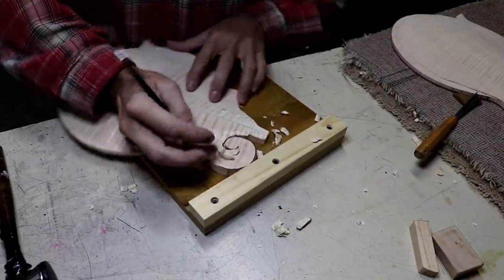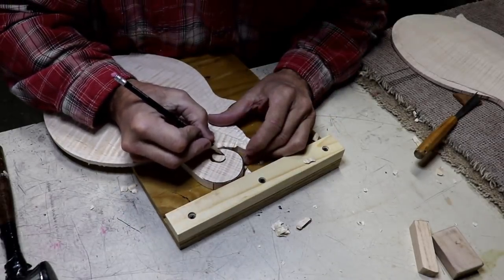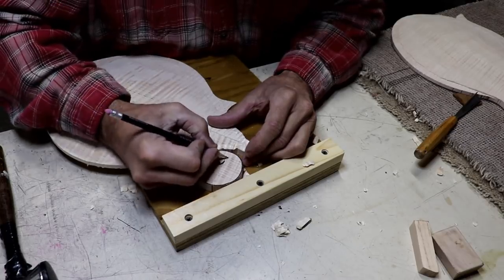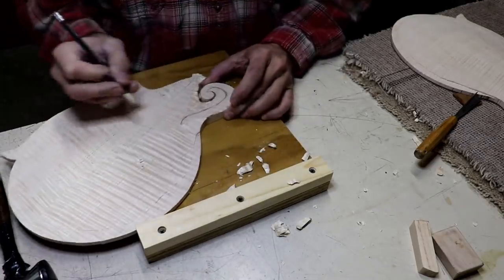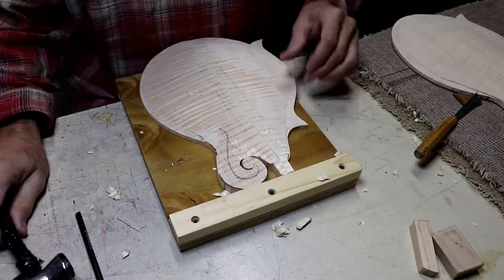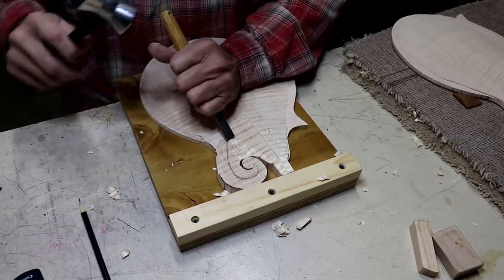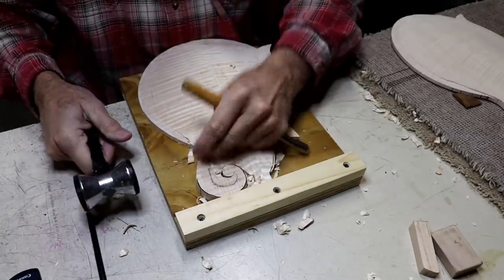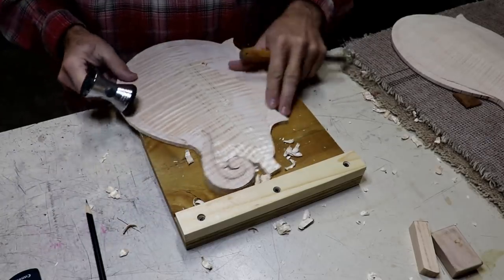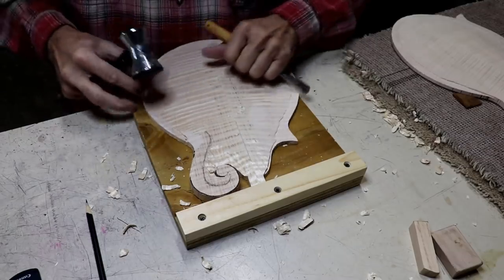What I like to do on these things is draw in the detail too. So I'll just take a minute and pause and draw in the detail. Something like that - it helps me get an idea. It doesn't have to be perfect because you carve it way down for a long time. Yes, I know there's other things called bench dogs too that go through the table and all that. I may not be using the proper term for this.